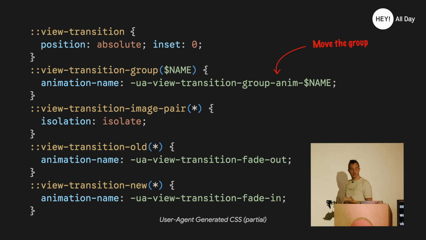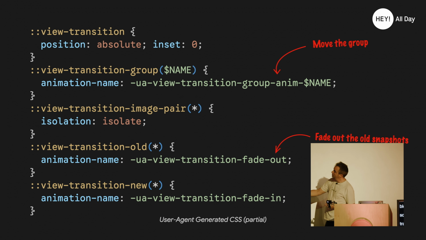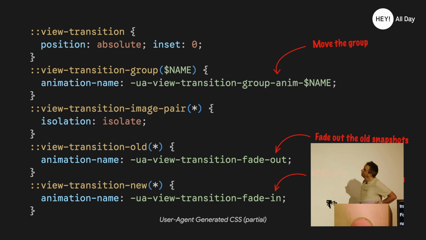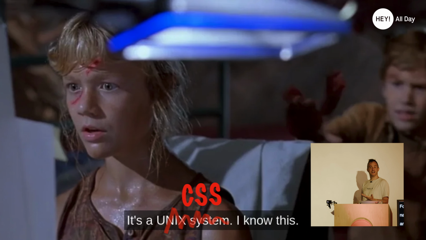For example, here we have a view transition group with the name in there, so the name gets replaced by the avatar and the controls and so on and so on. And it will generate an animation on the fly to move that group across the screen. All the old pseudos, by default, have an animation name that's set to fade out, so it will automatically fade out, and then the new ones will automatically fade in, all those new snapshots. Now, if I take a look at that, I know this. This is CSS, right? So I can throw my own CSS at it, and I can customize everything.